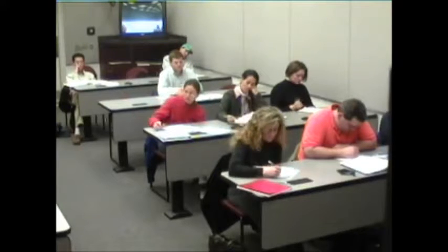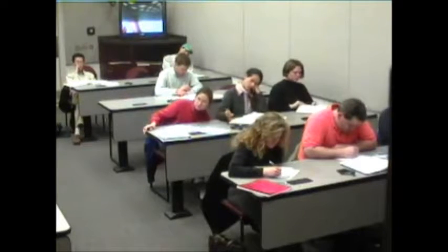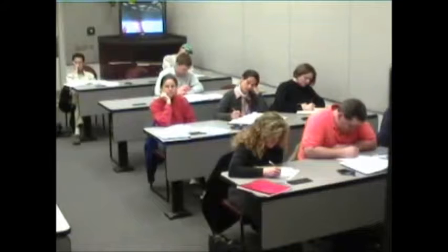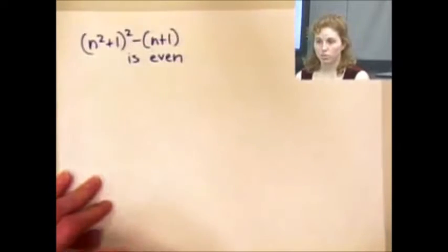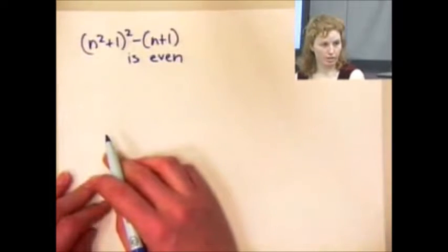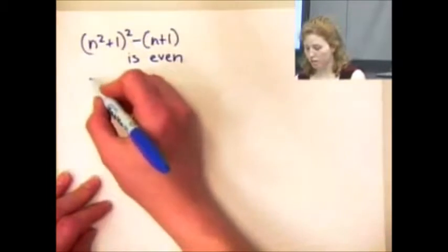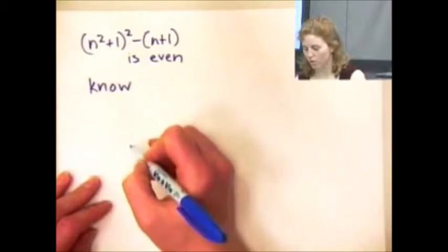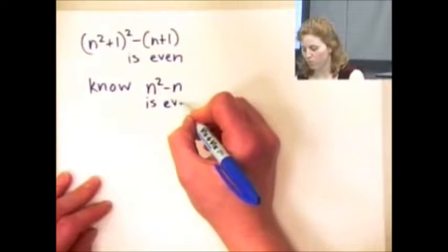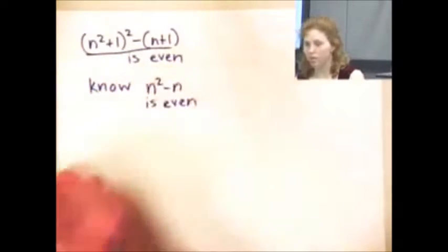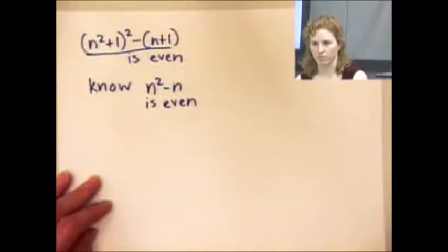Yeah, it doesn't matter. Okay, so for this one, I now need to prove that n plus 1 squared minus n plus 1 is even. So let's write this in terms of, so this is P of n plus 1. Just to remind you, I know from my assumption that n squared minus n is even. So if I can pull that out of this sum, then I'll know that part of it is even.